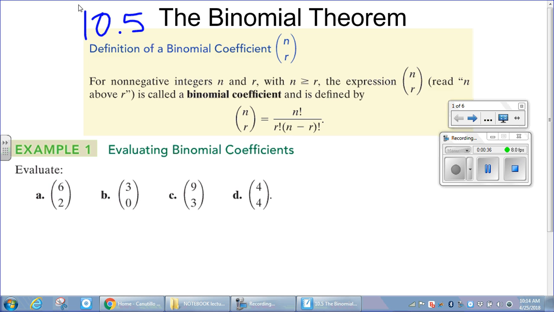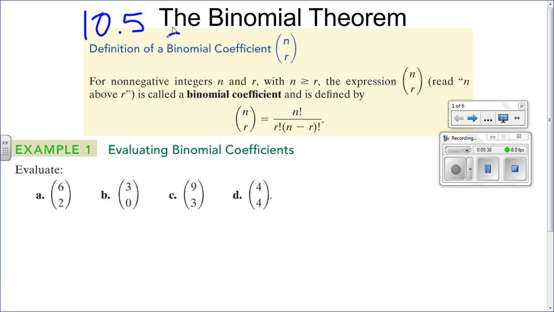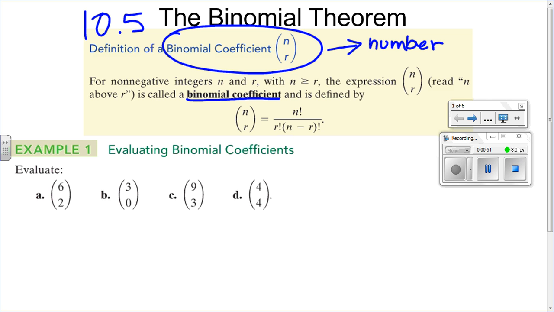So when we call it the binomial coefficient, we're only referring to this. What is going to come out of here? A number. Just one number. And that number is what we call the binomial coefficient. Now, the letter n is going to be the big number, and the letter r is going to be the small number. Sometimes n and r could be the same, like you see here, but you're not going to see a small number on top and a bigger number on the bottom. That's just not going to work, okay?